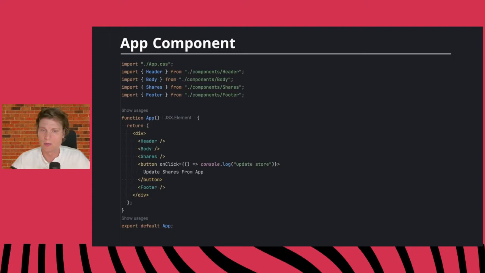There are going to be 4 components that arrive in this application, and you can see a very simple console log on the button right in the application. It's just an indicator. For now, we will leave it just like this. We're going to say that, hey, we'll update the shares from the application, and nothing else. All of the components we will create in the same way.